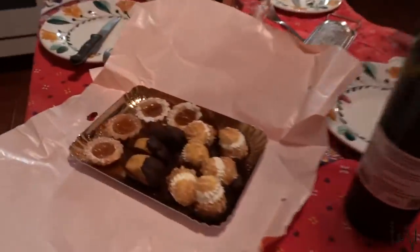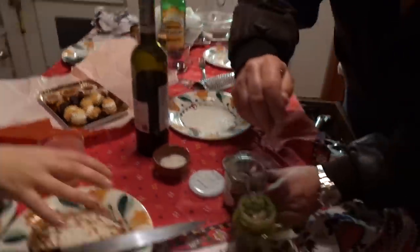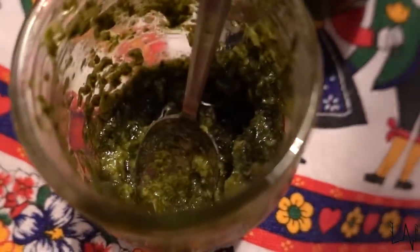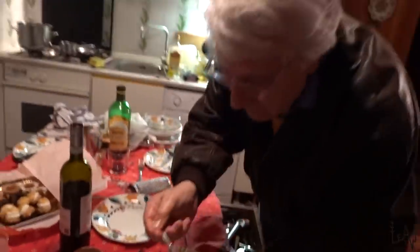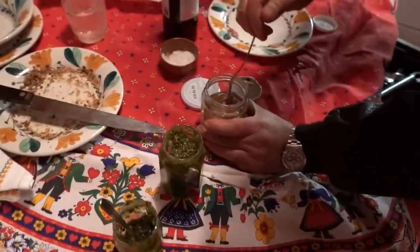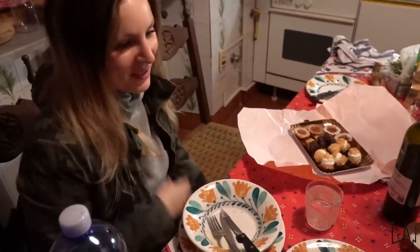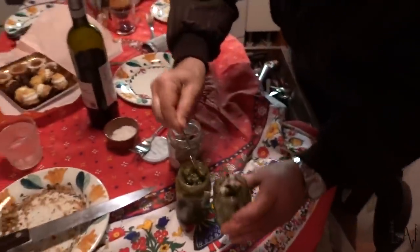And here we are. We are finishing dinner. Daddy Claudio bought some delicious pastry. Wow. These are anchovies with green sauce. Bagnetto verde. It's parsley together with garlic, extra virgin olive oil, some vinegar, some bread. Yes, and peperoncino, red pepper. Chili pepper. But we are all waiting for this. We are waiting for Daddy Claudio to finish the bagnetto verde stuff to eat the pastries.